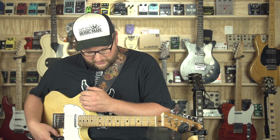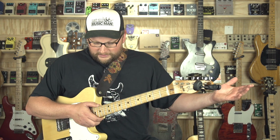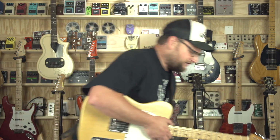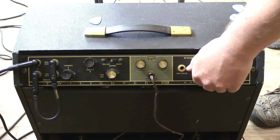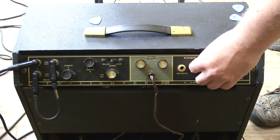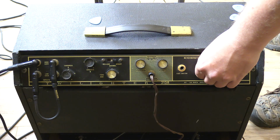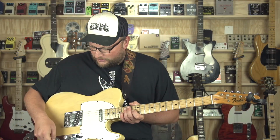I'll tell you what, this time let's put that Volante back on and let's kill the reverb on. Oh, wait a minute. What am I doing? I didn't let you hear the Las Vegas hallway. I told you the reverb on this thing was crazy. All right, we got to listen to that. All right, Las Vegas hallway, where are you at? Thing's out of control. All right, let's give this Las Vegas hotel hallway reverb a listen.